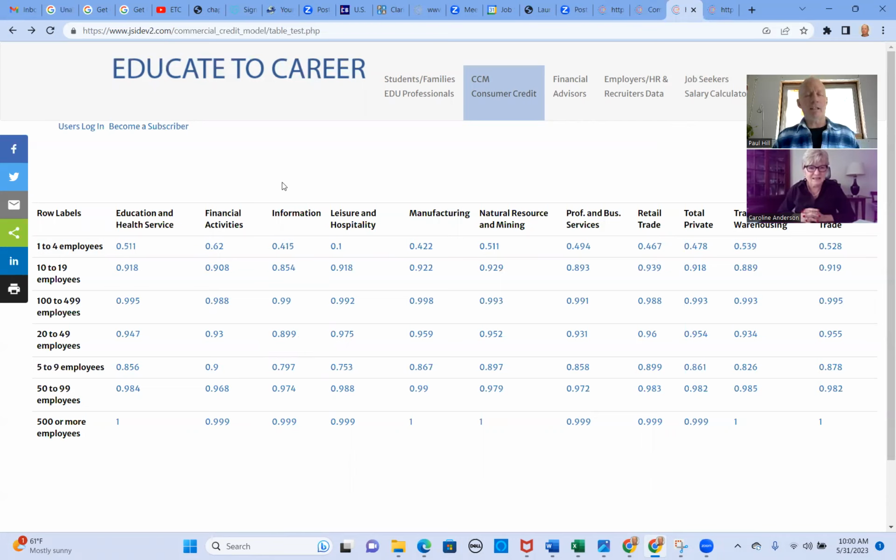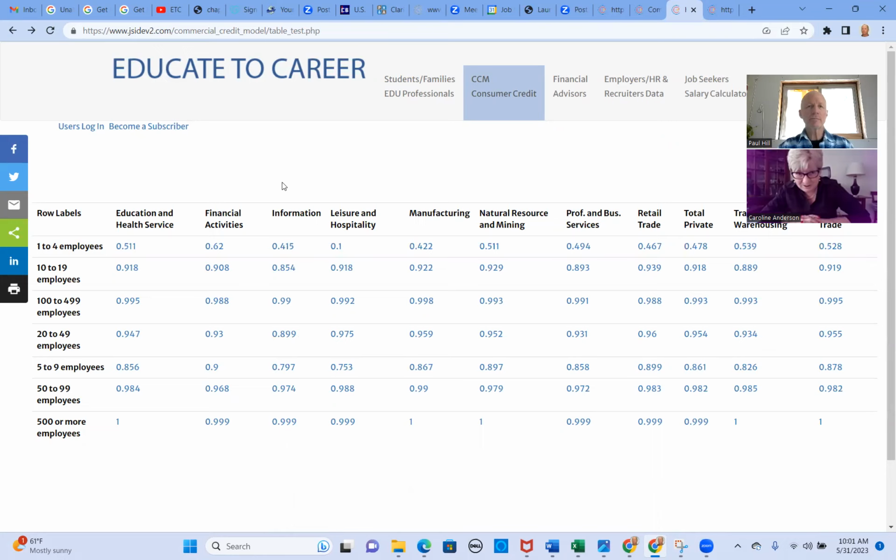Caroline, why don't you give the audience a little bit of an overview of what JSI and the commercial credit model and this table are all about, and then I'll dive into it. Thanks, Paul. Educate to Credit is our company that designed this new model, and it looks like my camera has gone out. Yes.